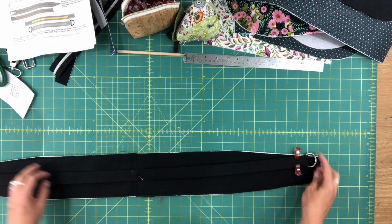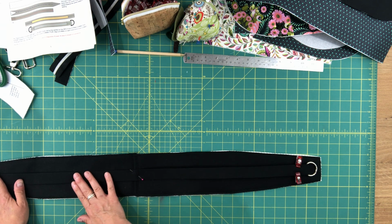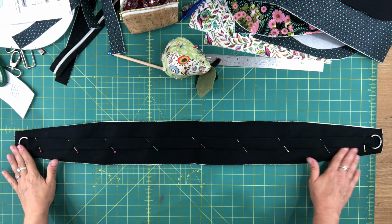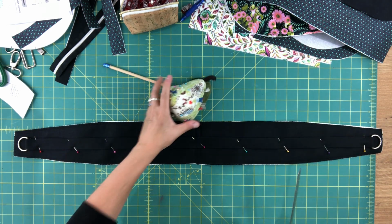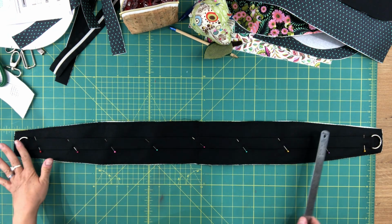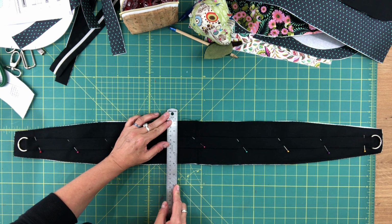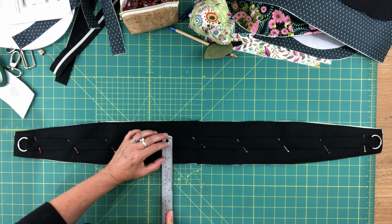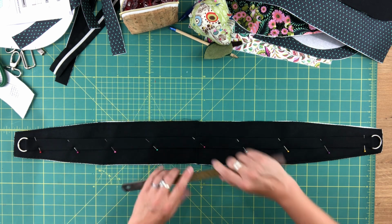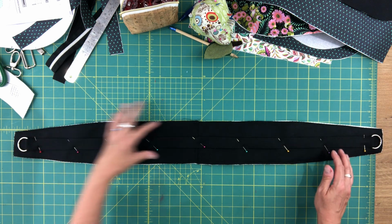Okay, and then you'll do the same for the D-ring on this side, and then add a few pins all the way just to make sure that it stays centered for the next step where we sew it to the gusset. Okay, so I've pinned the entire strap to the gusset, and another tip that I have to make sure your strap is centered: it won't really show when you're carrying the bag if it's not perfectly centered, but if you're like me and it bugs you, then you can just go along the entire length and make sure that your spacing is consistent on both sides. So at this point you should have 1.5 inches, 1.5 inches, and just measure along the entire length.